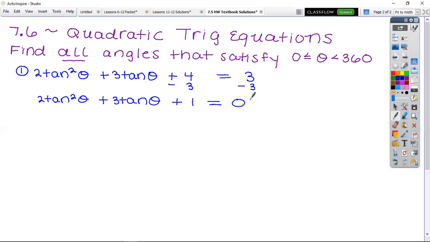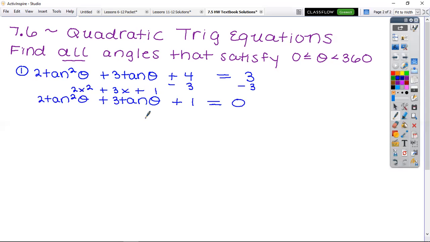The fastest way to solve a trig equation with a quadratic is still going to be the factoring. So your factoring, does this have a GCF? It does not. Is it difference of squares? It's not. Is it a trinomial? No. What you might want to do on the side, if it is helpful, is this: 2x squared plus 3x plus 1. Because then the method might jump out to you a little bit clearer. So what method is this? AC method. So again, just look at the trinomial instead.